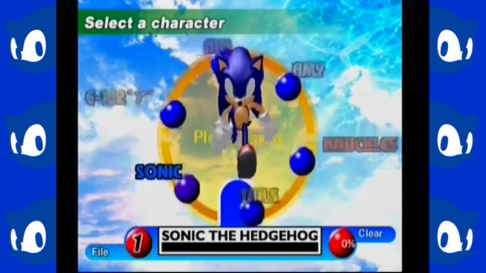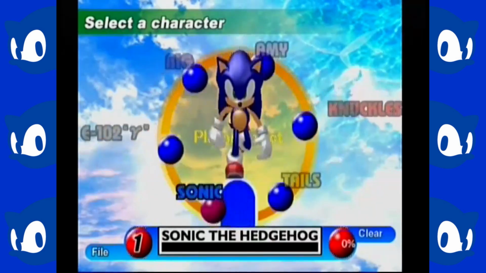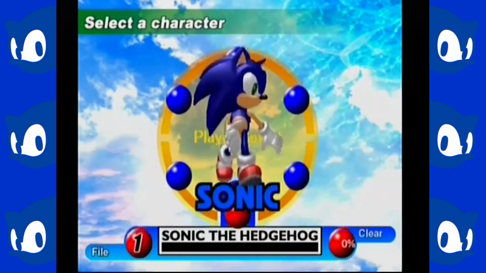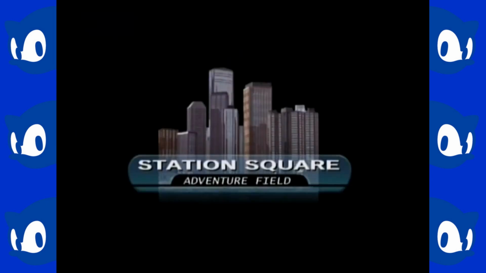In this game, you can pick from 6 different characters. Boy, I cannot wait to play as Big the Cat. But at the moment, they're all locked except for Sonic. So let's just play as Sonic. That's some dude's cool pose. The very familiar, cool Sonic pose that we all know and love. We're all very familiar with it. Sticks his thumb up someone's ass. We know what it is.